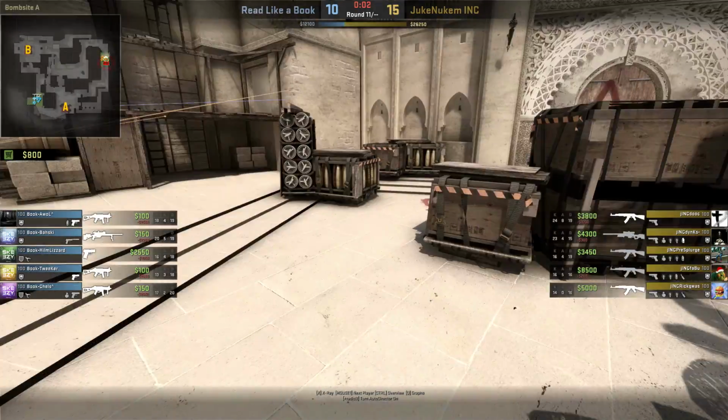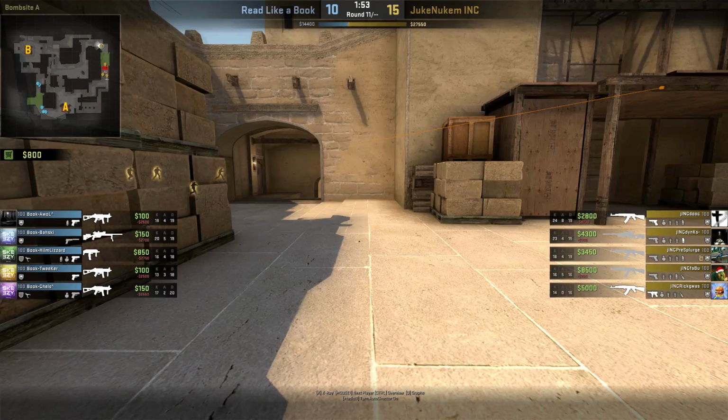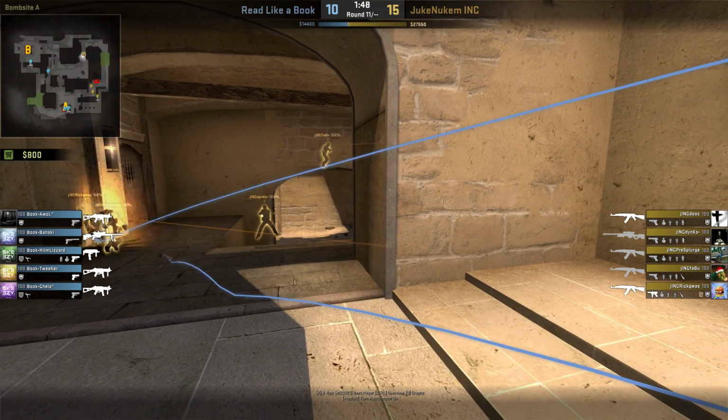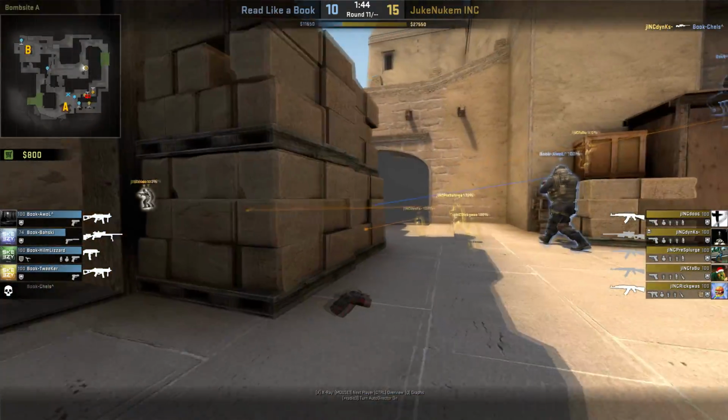Okay, this round we're going to see the CTs not aware of the gap in their smoke. So they're going to smoke a ramp, and there's going to be a little gap in it. And their AWPer, like the Juke Nukem's AWPer, gets to have a field day because of it. This guy peeks in, and there's a gap in that smoke, bud.